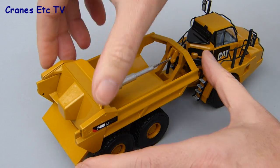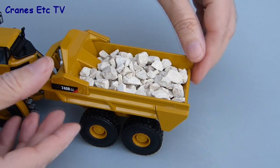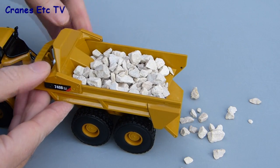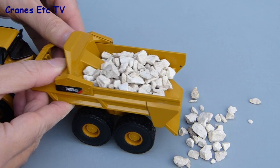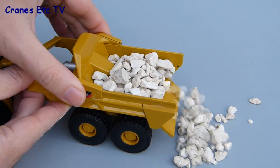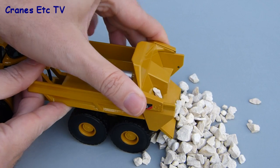The advantage of the ejector mechanism is that the truck can unload while it's on the move, so cutting cycle times, and it can also work in low headroom. So now we'll run a test by ejecting a real load. The scale size of the rocks used here are larger than the real machines are designed for, but in the CranesEtcTV size world the ejector mechanism gets the benefit of a giant helping hand. The good news is that the test result is a pass, with all of the rocks being ejected from the body.